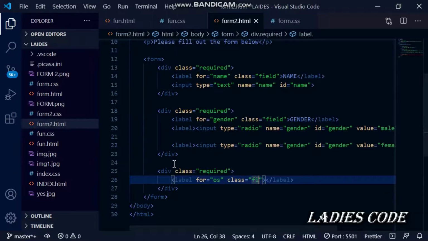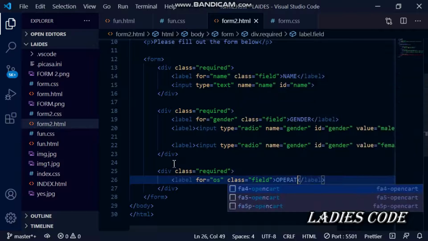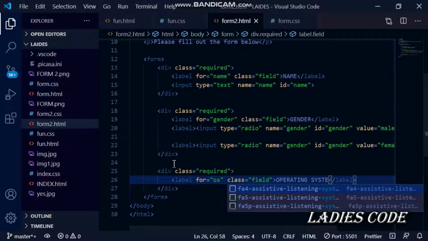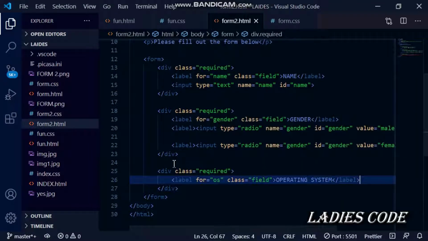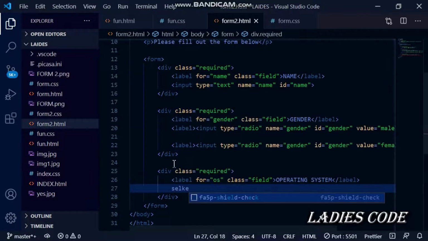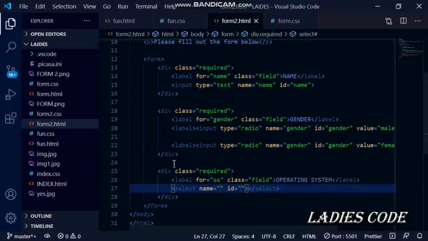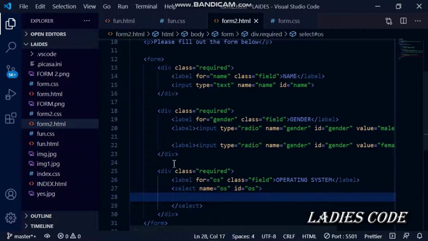We have our class to be field, and we have operating system here after the tag. So this operating system we are actually selecting. So after this we have our select tag, with the ID given as OS.